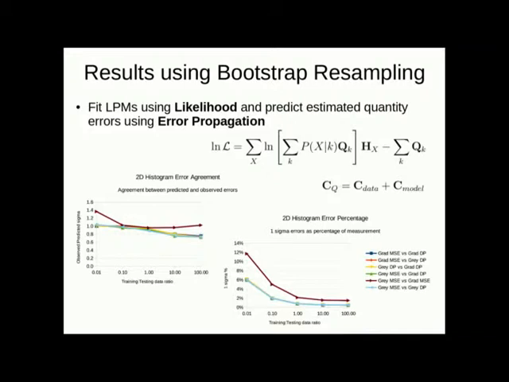And along the x-axis we have the ratio of training to testing data used, so the number of training examples versus the amount of data we then subsequently analysed, and the y-axis shows the ratio of the observed to the predicted errors. As we can see across the range, the errors are approximately correct, given that we have a close to flat line at unity.